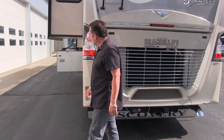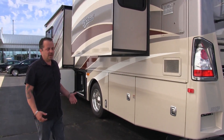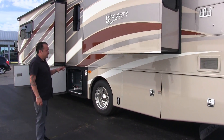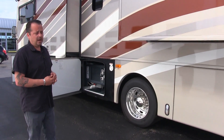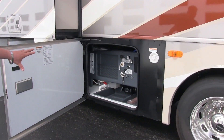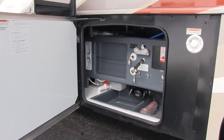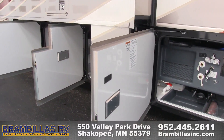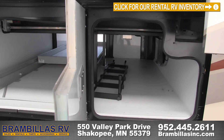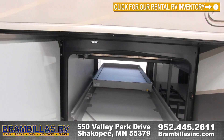Let's take a look on the other side. Over here you're going to notice that we've got two more slide-outs — this coach has a total of four slide-outs, which is amazing. It's got 50-amp service. You're going to have your wash bay area where you can drain your fluids and add fluids, and it'll have a built-in water filter as well. There's more storage on this side, and again that slide-out tray mechanism so you can grab it from the driver's side of the coach.